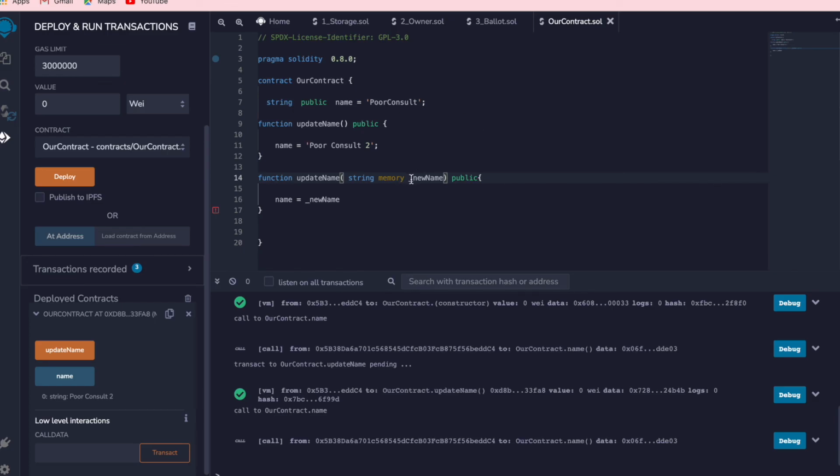However, here we just want this parameter, the value that we're going to pass in, to be kept just for a second in memory, and then through our function it's transferred to our state variable, and then it alters the state of our name variable in here. So we don't want it to stay there forever, because we might change it from time to time. So this goes with the word memory, just like the hard drive in your computer versus the RAM that you have in your computer.